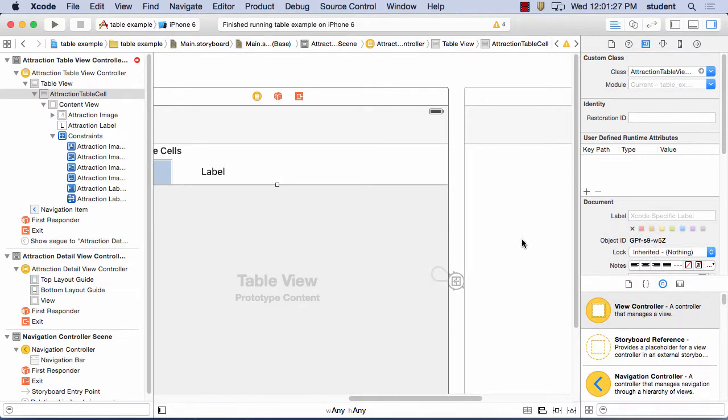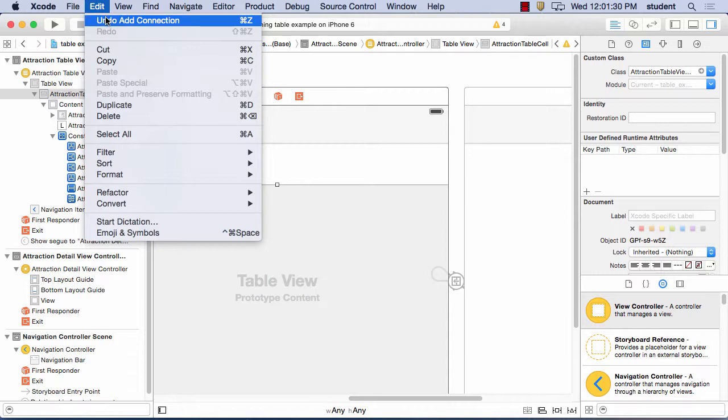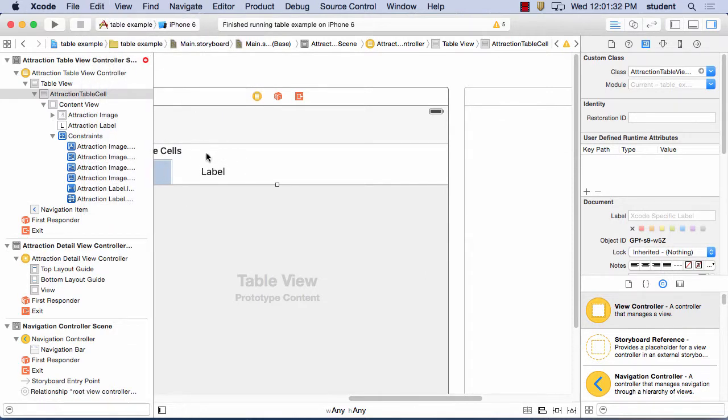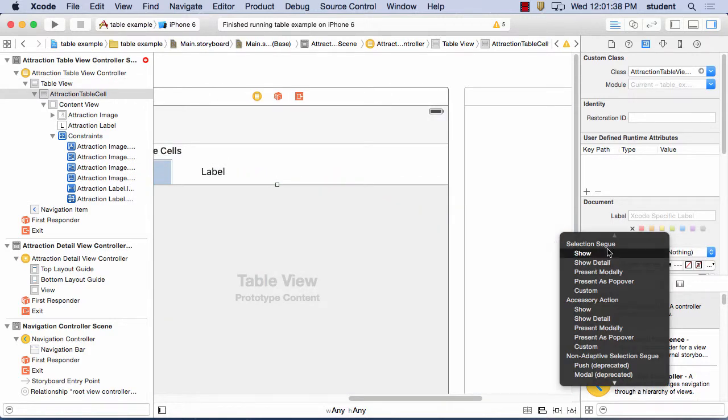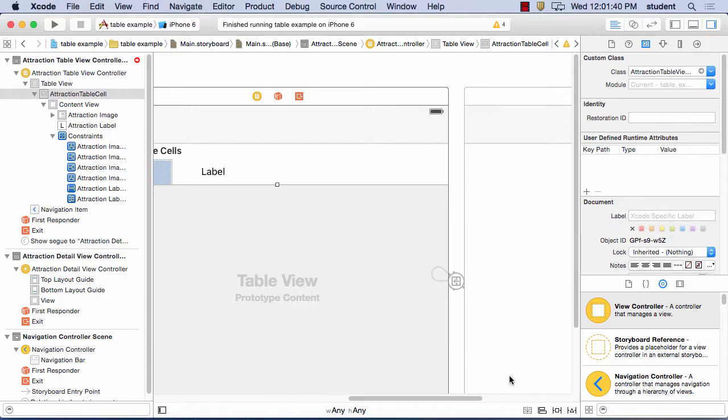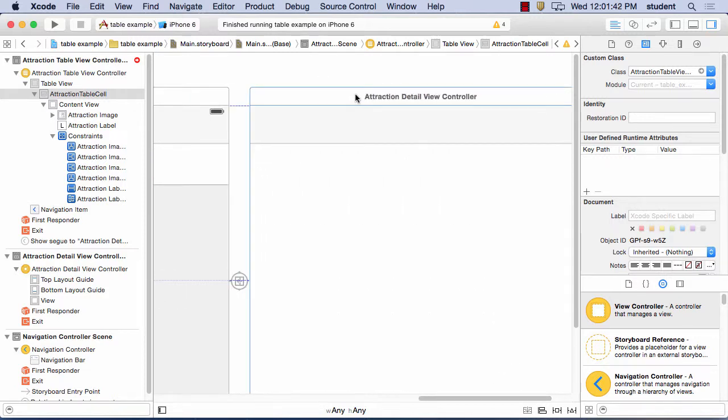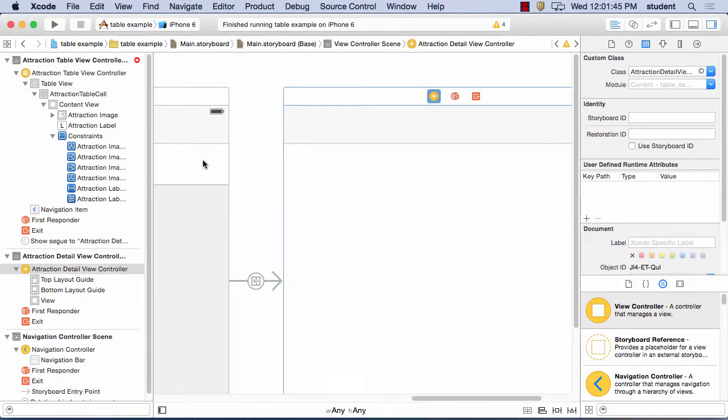So I don't know. I could go multiple times. Oh, I got it. Somehow you can click here. It didn't work that time. That time it worked. It's just the way it works. Okay, so you're making a connection. So when they click on the button, it goes to this scene right here. It's basically what it's doing.